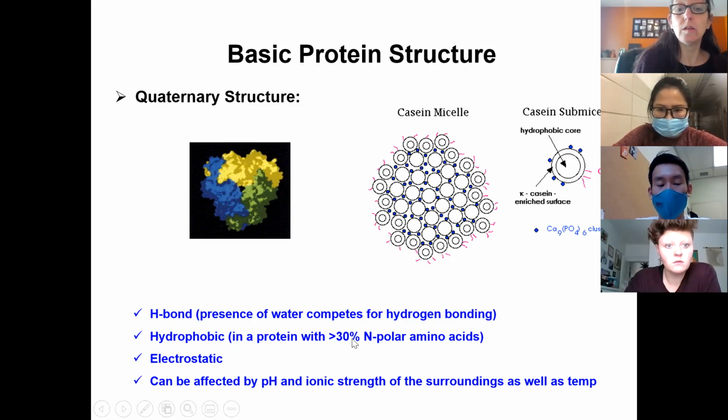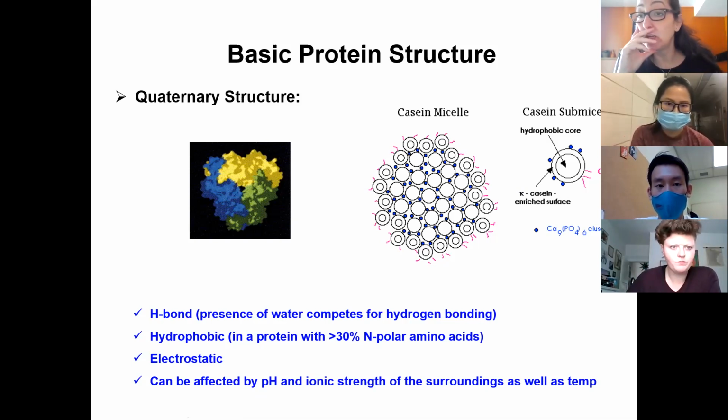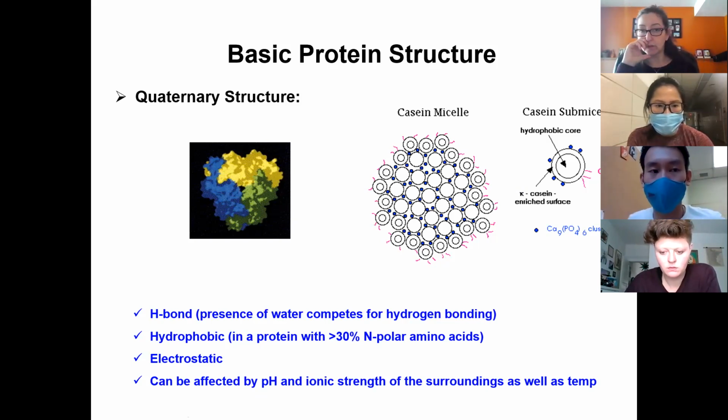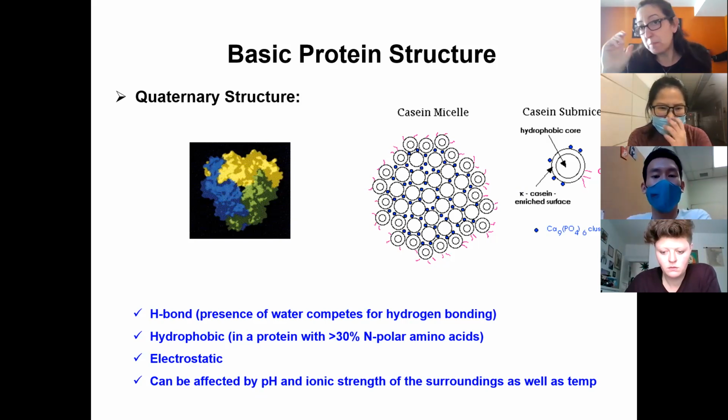And these interactions are obviously impacted by pH and the salt content or the ionic strength. So in certain situations, these quaternary structures are destabilized based on the extrinsic factors, pH and salt. We'll give plenty of examples based on those different types of proteins later, but just keep in mind that the extrinsic factors impact the stability of these quaternary structures.